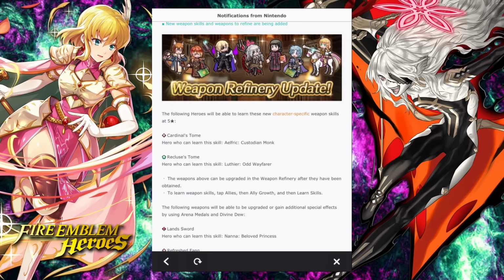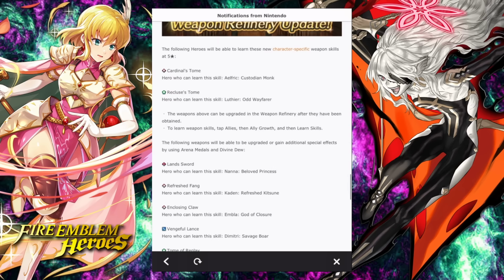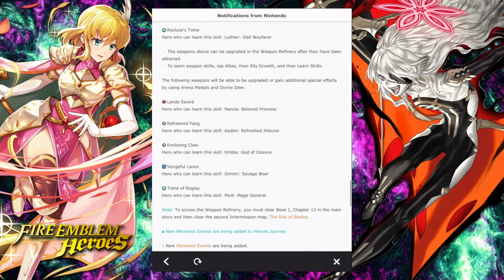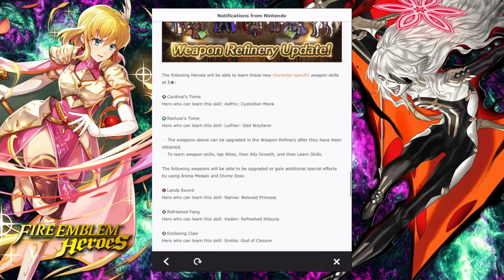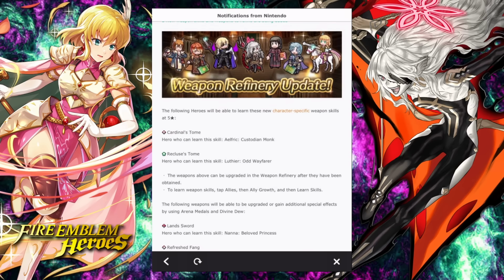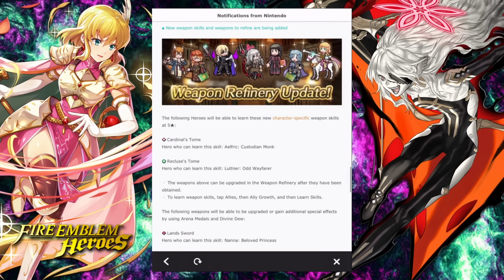Alright, then we have, what is that guy's name? That red tome guy. He's from 3 Houses, I believe. Where is he? I don't even know his name. What the hell is his name? Aelfric? Yeah, okay, so Aelfric. Whoever... I don't even remember him. I played 3 Houses. I don't even know who that is. But I believe that he's from 3 Houses. So we got him getting a refine.